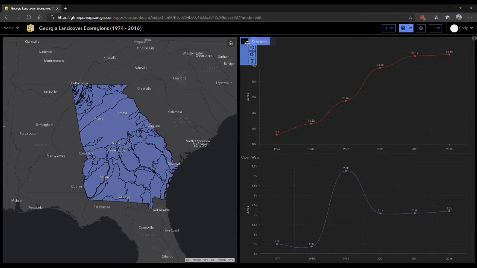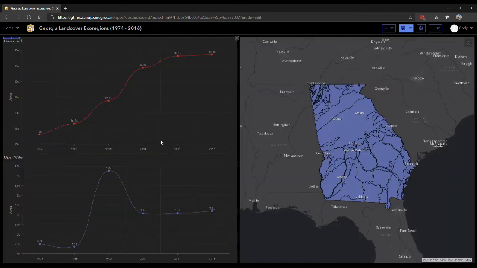And also now these are grouped as a single item, and we can drag them together instead of having to drag them separately. So if you ever have something with a bunch of similar elements, you'll always want to do that shift and drag and group them. So you can see these are grouped now, and we're good to go. So make sure you always do that if you're ever doing a bunch of indicators or a bunch of line charts or anything like that. So now that you have made, like I said, your first line chart, you'll just want to go through duplicating and doing that for each set of land values. So open water, developed, trees. So I'll go ahead and do that, and then we'll move on to the next part.